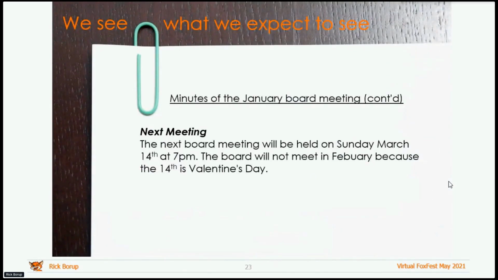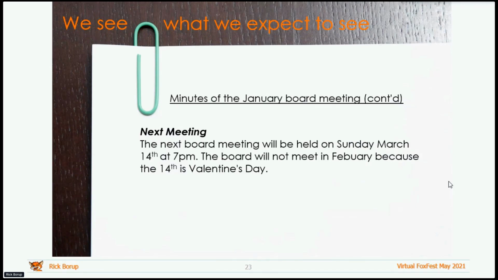A couple of corollaries to this is that we see what we expect to see. That's what makes, for example, proofreading so difficult. In the text on this sample agenda here, or minutes from the meeting, there's a typo. Now, you probably have spotted it because I told you there was one there, but on the second line, the word February is misspelled. That's very difficult to see, particularly because we have a context that already mentions a day and a month, March, and so forth.